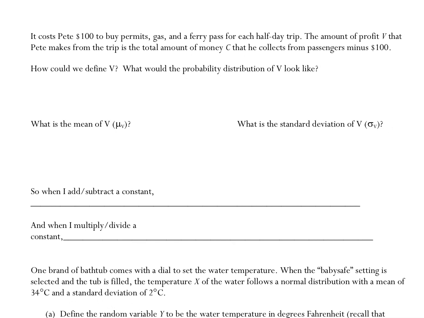Let's say it costs him $100 to run each trip by the time he pays for the gas and everything else, okay? So now we're going to create a new variable V, which is going to be his profits, right? Which is essentially going to be how much he charges. So if he charges $300, but it costs him $100, he's making $200, yeah? So all of a sudden, that table on the previous page, instead of being 300, will be 200.